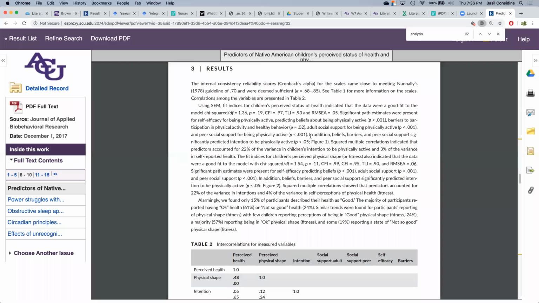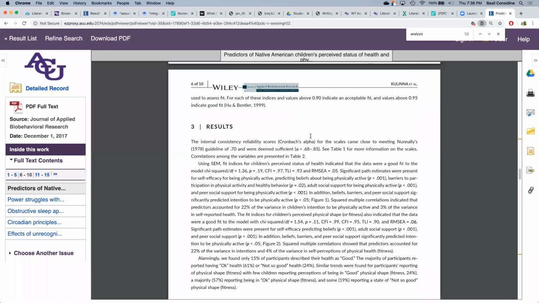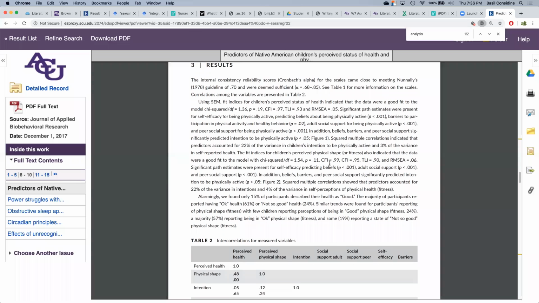You can always add more detail there. And this is talking more about the results. Breakdown of specific things. Now, in terms of results, this is probably a good place to start.